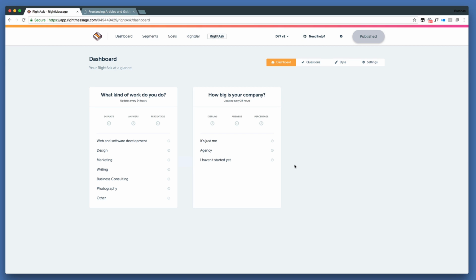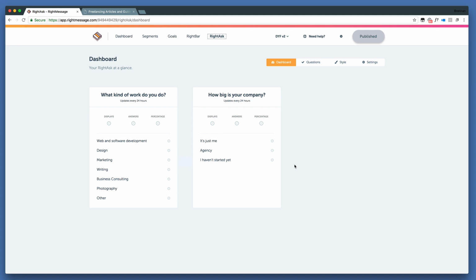Because I know a lot of us haven't really segmented the way we want to segment. And this is going to allow you to really quickly, within a few minutes, set up on-site surveys that will progressively profile your visitors, both new and returning, and then enrich your contact database so that you can better tell them how you can help them, and then they're going to have a better experience engaging with you because they're going to get relevant emails that are specific to people like them. They're going to get language that is specific to people like them, examples, case studies, and so on.